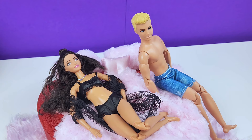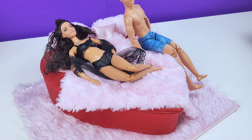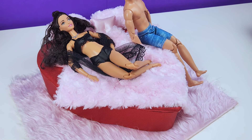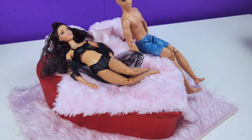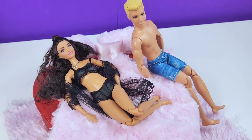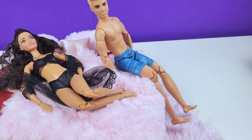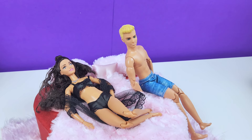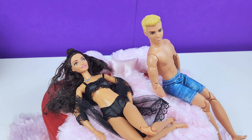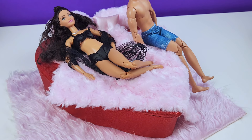Here is the finished bed and I am obsessed with it — I think it came out so cute! I kind of wish I would have made more bedding in different colors, but I did do pink and I think the pink fur just looks very romantic. You can still see the platform because I move the bedding around. I tried a tall Barbie on it and she fits okay; regular Barbie will fit better. Ken is sitting here shirtless and he's hanging off the bed a little bit, which is perfect. All of this came from just cardboard and some fabric — you can make so many different beds and bed frames.